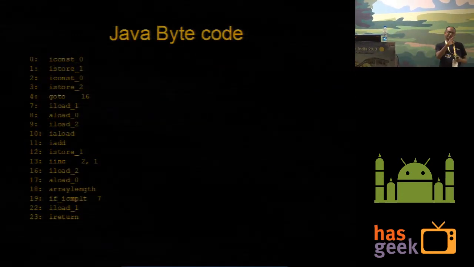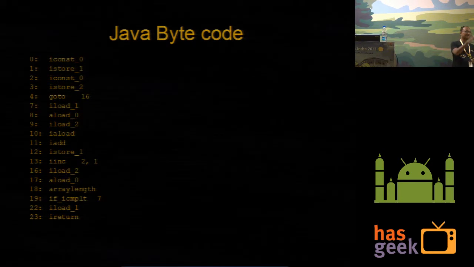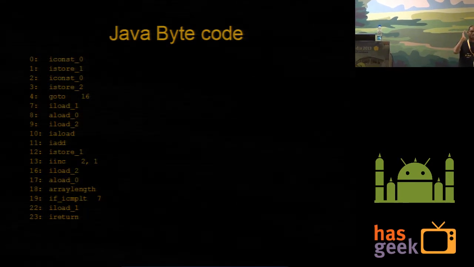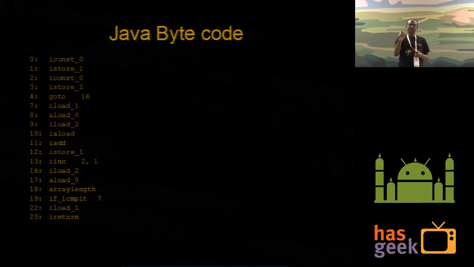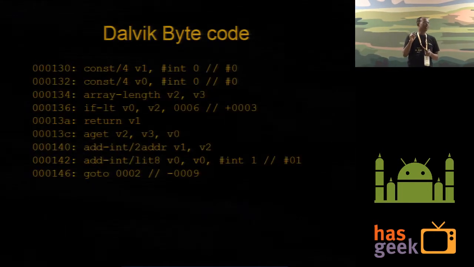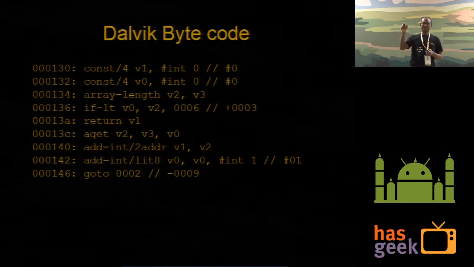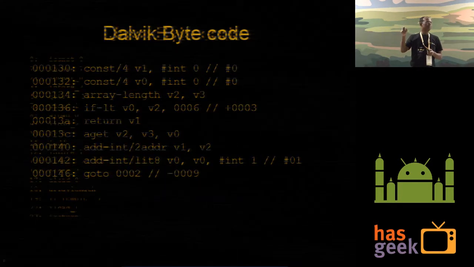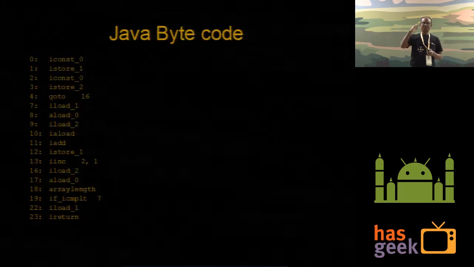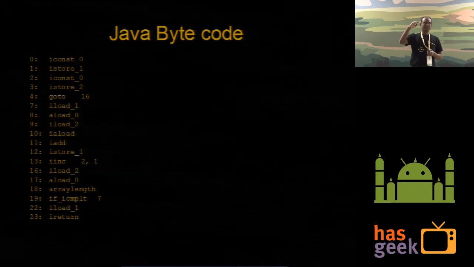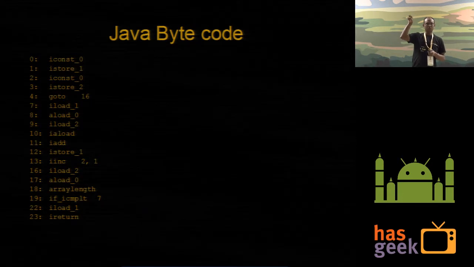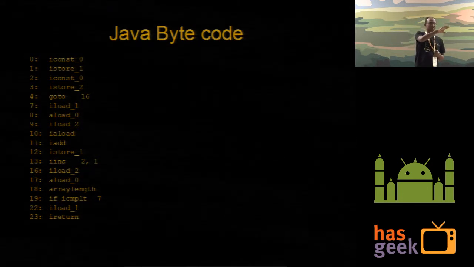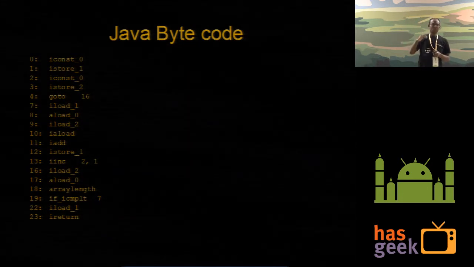And if you compare with the Java bytecode itself, the Java bytecode uses a stack machine. A stack machine does not really take any operands. In Dalvik, all the operands are given as arguments. But if you come back here, all the operands are assumed to be on the top of the stack. Some of the operands can be local variable names, but by default they are assumed to be on the stack and they operate there.